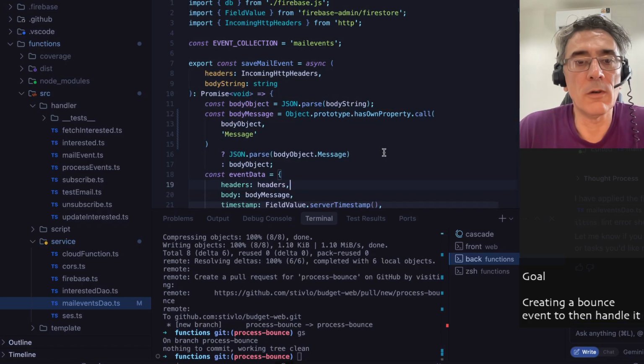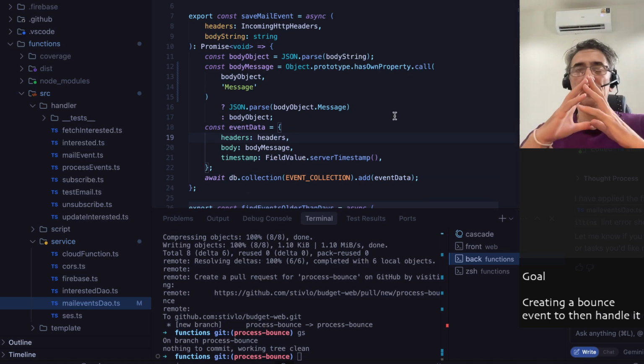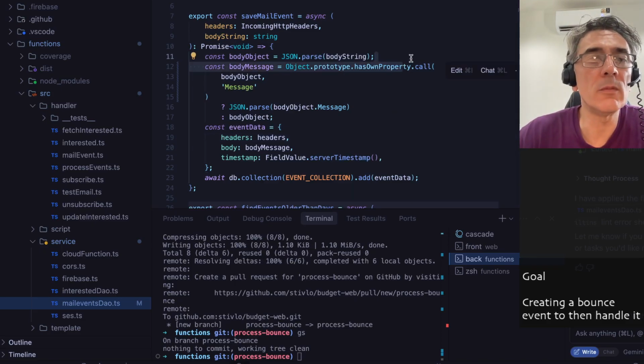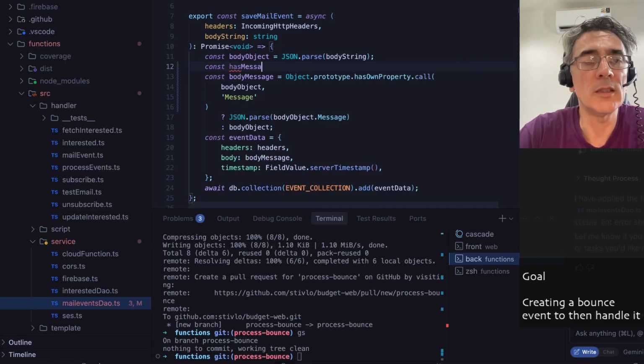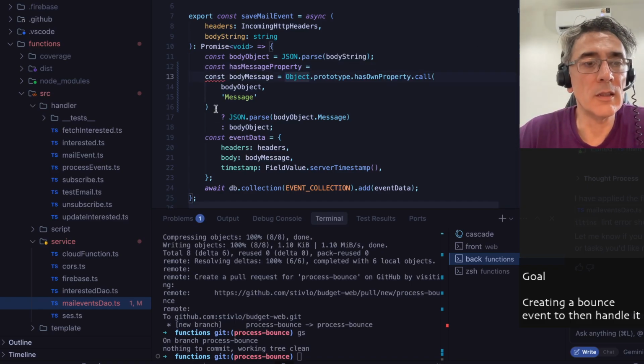Right. Let's format a little bit. Now this ternary statement looks awful. We need to create a boolean, const hasMessageProperty, and we assign it to that.